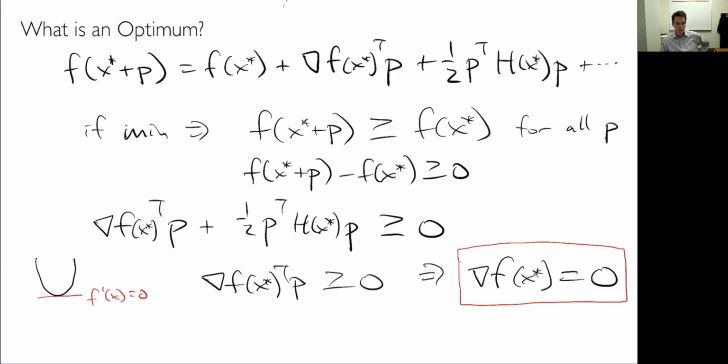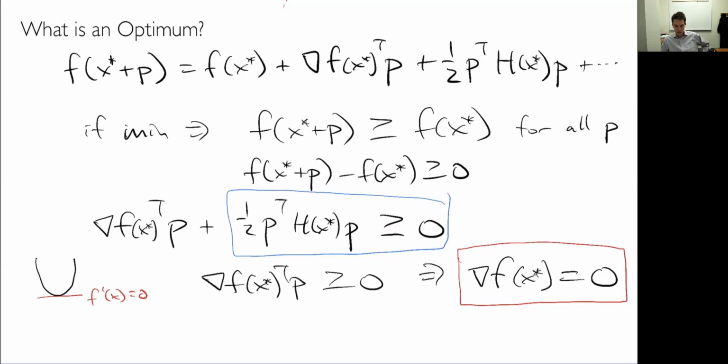Okay, so this analogy here probably motivates the next point, which is we actually don't know that this is a minimum. It could be a maximum, right? It could actually be a saddle point. We don't know with just the first derivative. We know it's an extremum, so that's kind of the first condition. We also need to look at the second condition. And that goes back to this equation here. We just said the gradient is 0 at a minimum, so this term is gone. So now we are left with this term here. For it to be a minimum, we need this criteria to be satisfied.